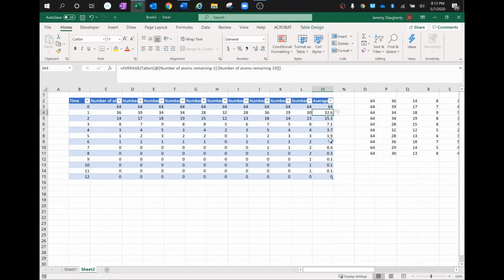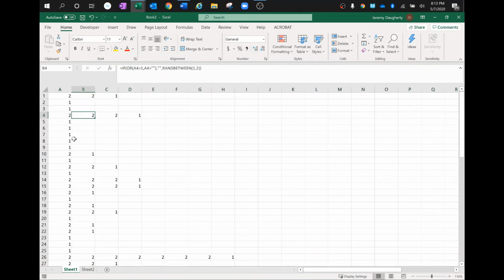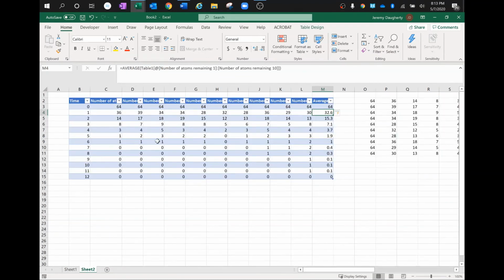That's our first modeling, right? So again, what did we do? We made this table over here, and this table simulated us taking a penny and flipping it, right? And determining heads or tails. So it was either a 1 or a 2, right? And so we got all that data. Now, we're going to leave that because we're going to look at that here in a second. We want to make another one of these, right?